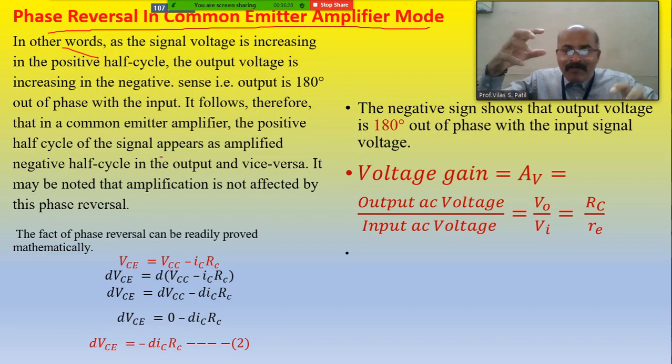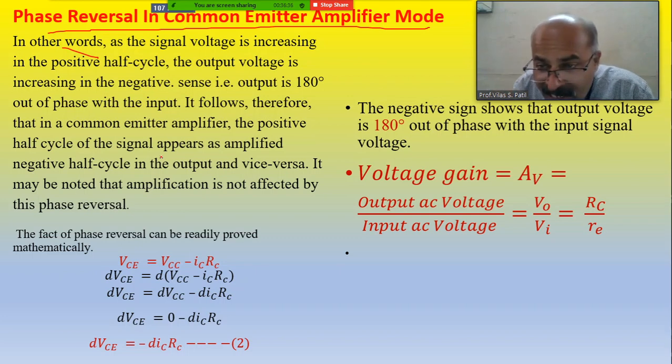This means there is a change of half cycle, and we know that in a half cycle, 180 degrees will be introduced. It shows that phase reversal is produced between input and output of the transistor amplifier. It is correct, but we want its verification. We want to give its proof. We know that science does not make any claim and rely.